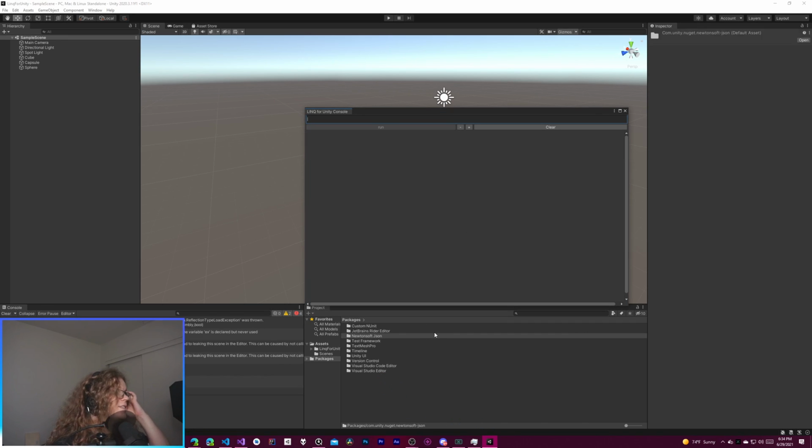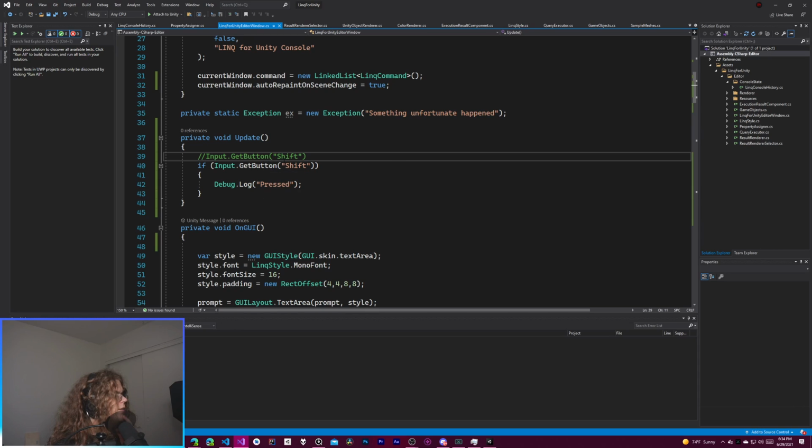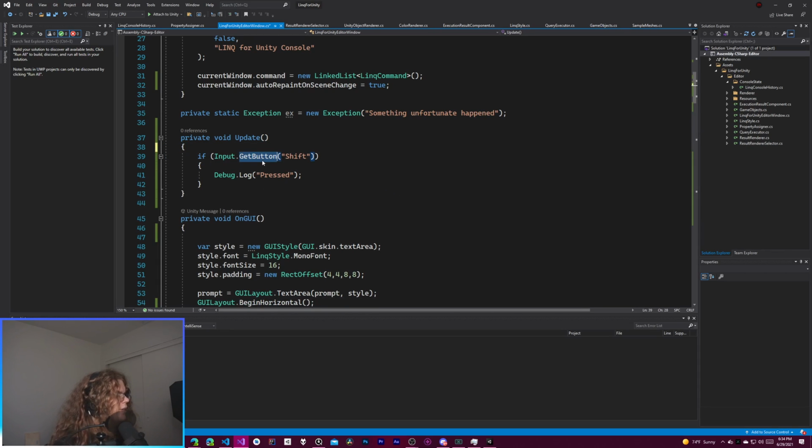I'm not entirely sure. Oh, it is running now. Okay. So then why isn't get key working?